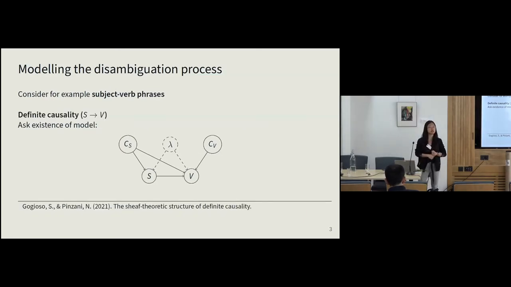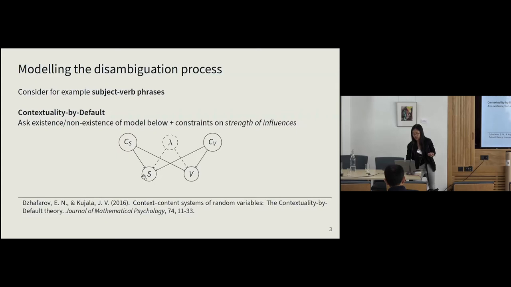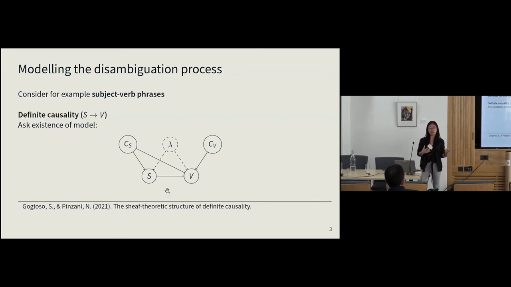What we actually did in this work is to look at definite causality. We relax the fact that over here we don't have any influence from the meaning of the subject to the meaning of the verb, and we want to check whether the data is compatible with something that goes from subject to verb or verb to subject. There's one problem with that, the same one that we had for contextuality: we're dealing with noisy data, so it's never going to be 100% compatible with either of these. Instead, we calculated the so-called causal fraction, which was introduced in a paper in QPR last year, where we can quantify how much of our probability distributions are going to be compatible with either this causal order or this one.